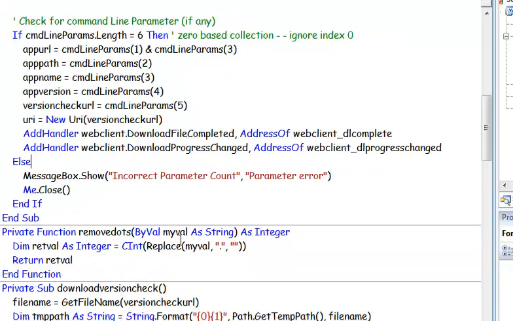This little function here, I just call remove dots. What it does is it takes the version, which comes over in a standard format of 1.0.0.0 or whatever your application may be, and it removes the dots and actually turns it into an integer. The reason I turn it into an integer is because later on when I compare to see if you're at the current version or there's a version update, it's easier to do it with integers than compare strings. So it's pretty simple then. If this version on the internet is larger than the version you have, it must be an update.